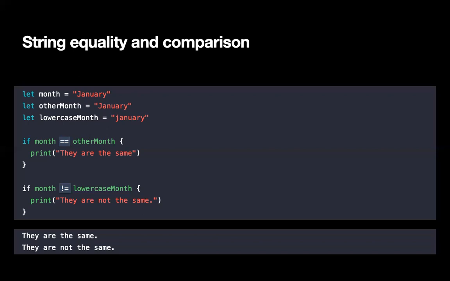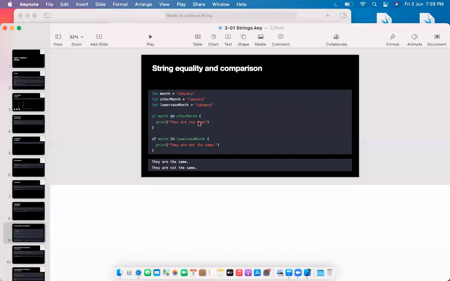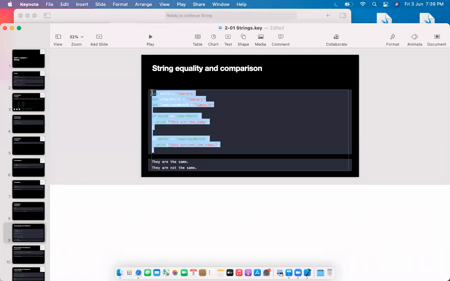But if you compare month with lowercase month, it is case sensitive, so it will print they are not the same. We will check on the playground what output we get for this particular string equality.